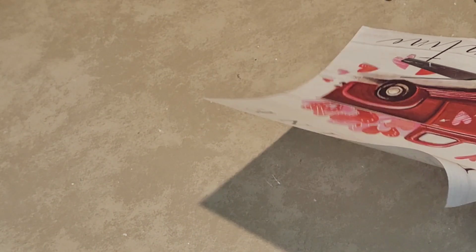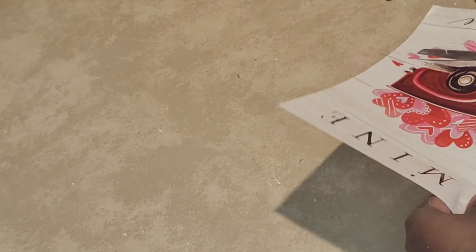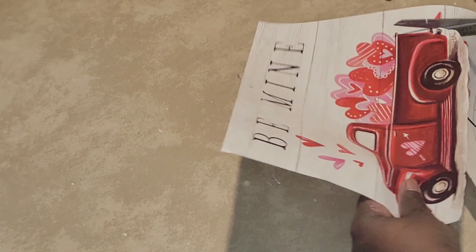So yeah, I do like the fact that they repeat some of the pictures, because some of the pictures may be your favorites and you may want to work with them once again. And what I'm going to do is just get the truck cut out, as well as the little hearts around the truck cut out. So keep on watching.